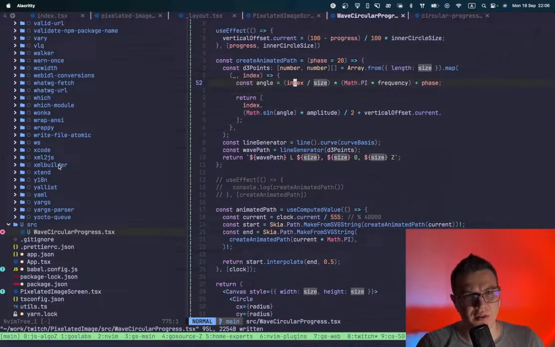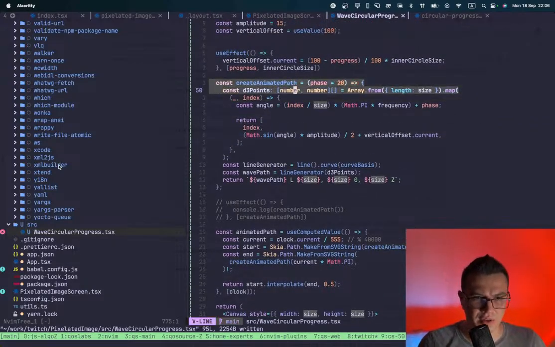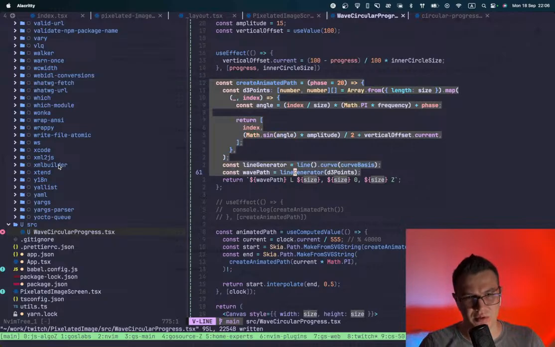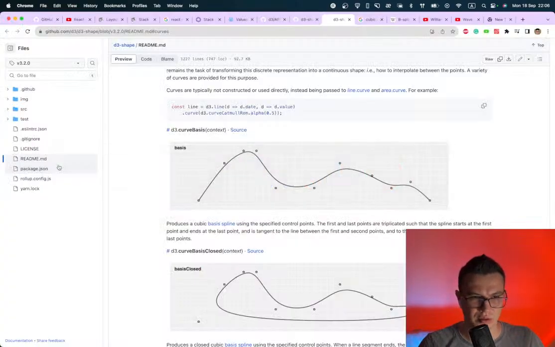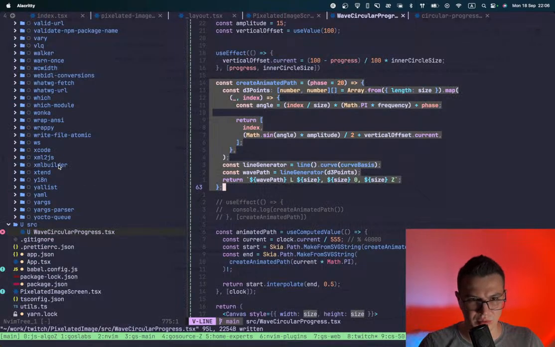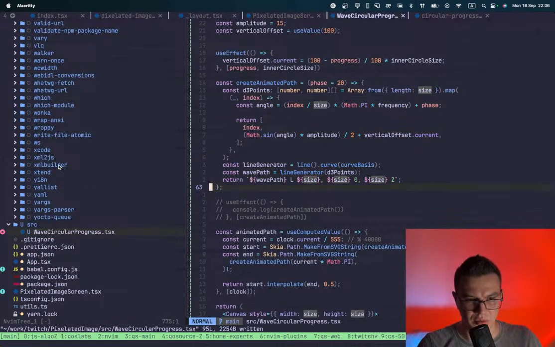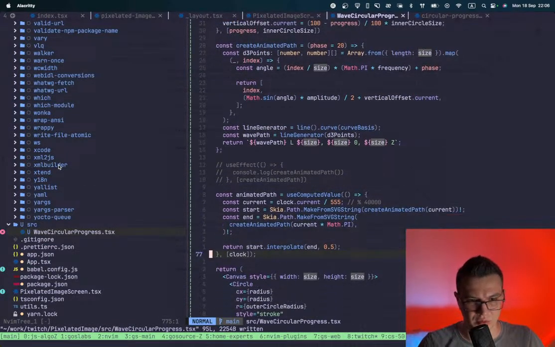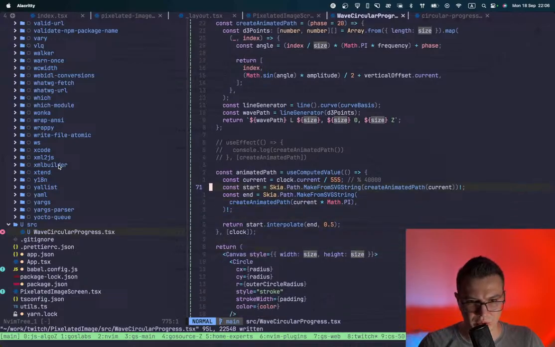So this part is basically understandable. We generate basis curve. So what we need to understand then, we generate start and end curve.